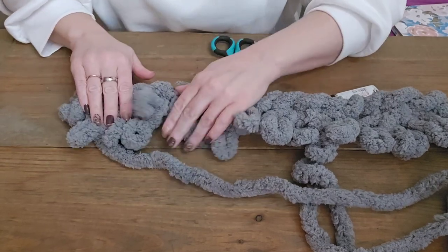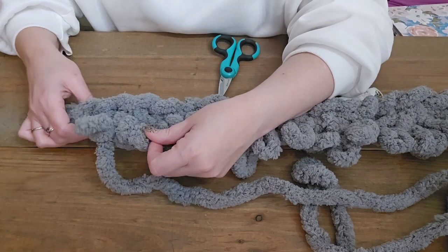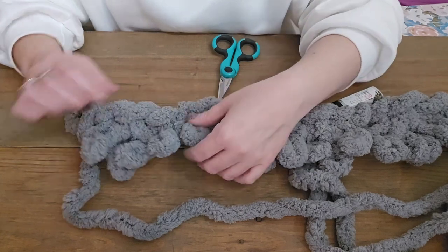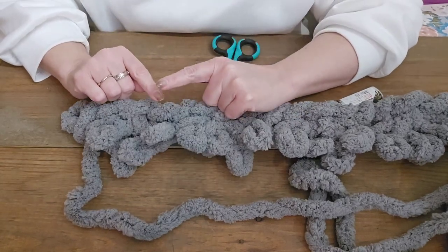All right, so there's my second set of four here. Sorry. 1, 2, those went that way. This one went that way. Okay, I'm actually going to grab stitch markers really quick. Give me just 1 minute.